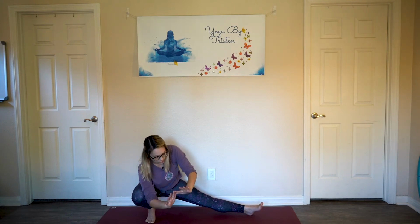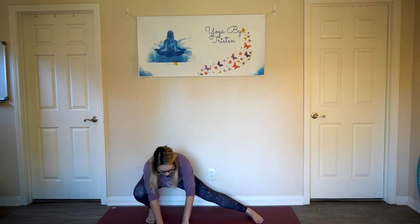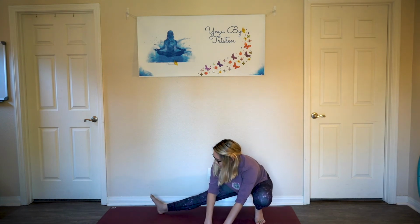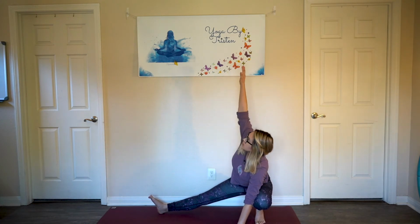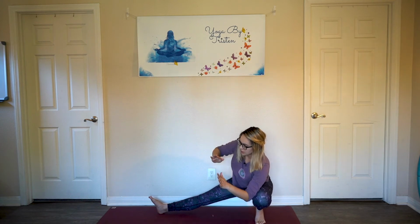Good. From here, we're going to go ahead, placing those hands on the ground. We're going to go ahead and place that big left toe on the mat. And when you're ready, you're going to go ahead and push yourself off on your right leg and then go to the other side, lifting those right toes up to the sky. Again, here you can place your left hand on the ground, bring your right arm towards the sky, or if you'd like, bring both hands to heart center.